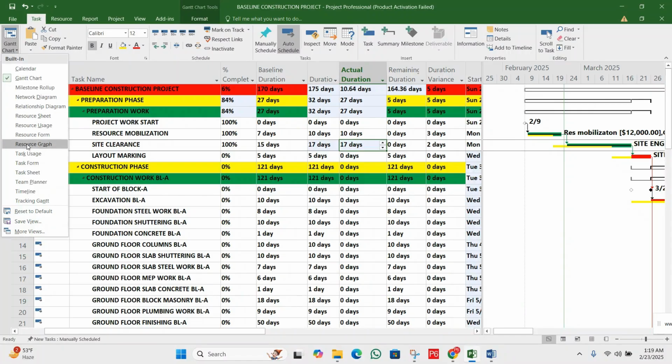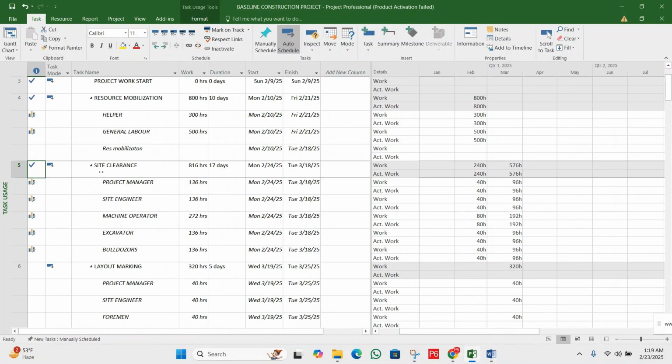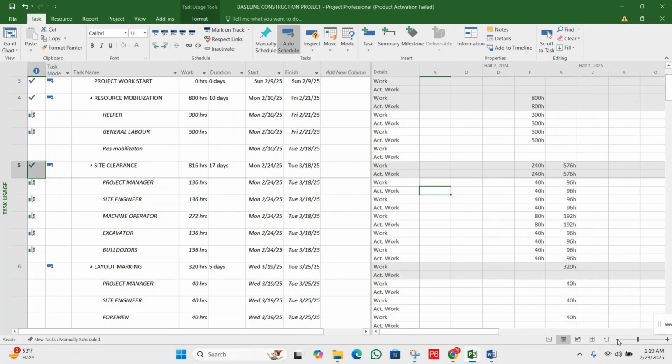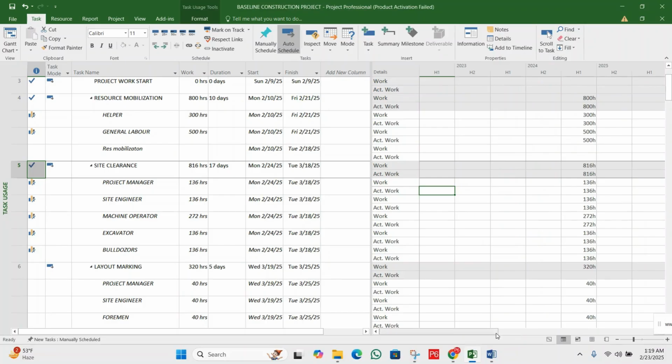Now go to the drop down of the Gantt chart, then go to the task usage, and here is the site clearance. Under site clearance we will update the actual units.